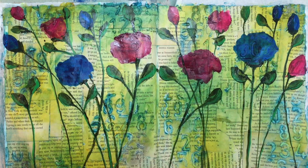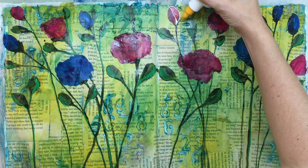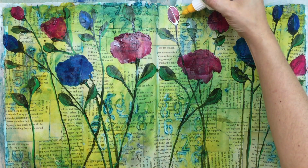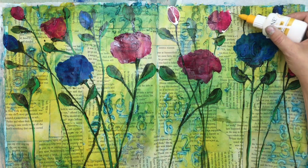So I'm gonna show you what I would mean on this one. So I just kind of go over the side here to make sure it's working. So I would go like that. And I just want it sketchy. Ooh, that looks nice. And this one here.